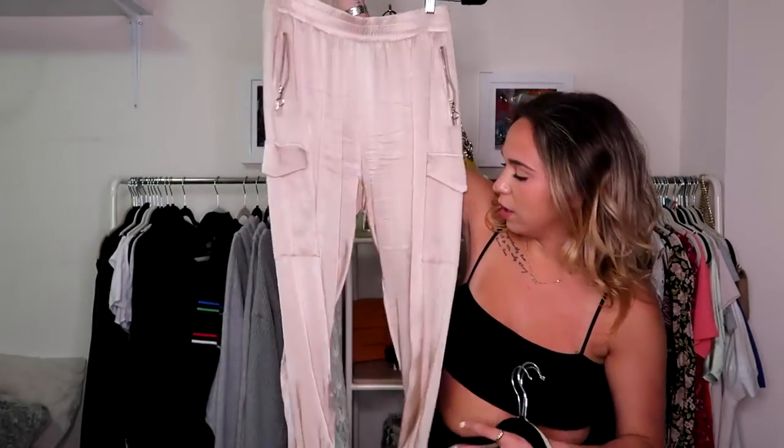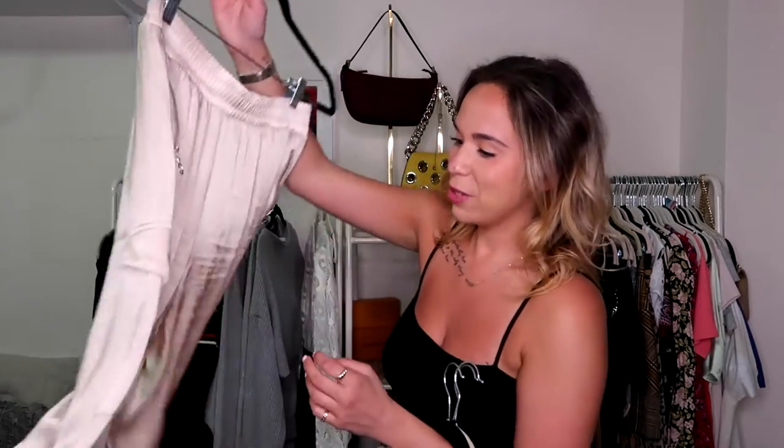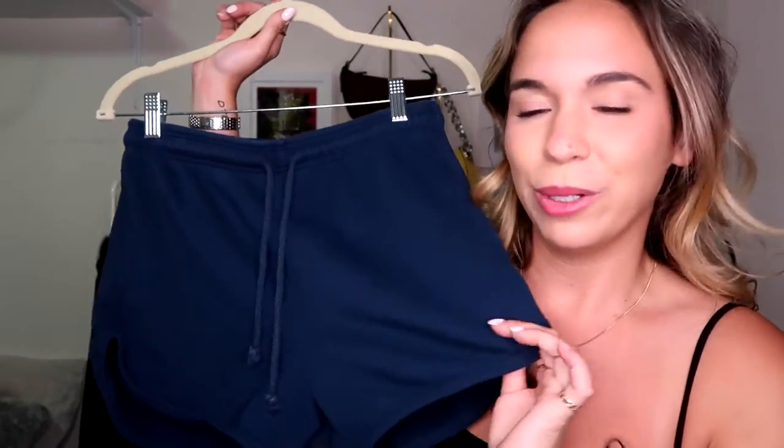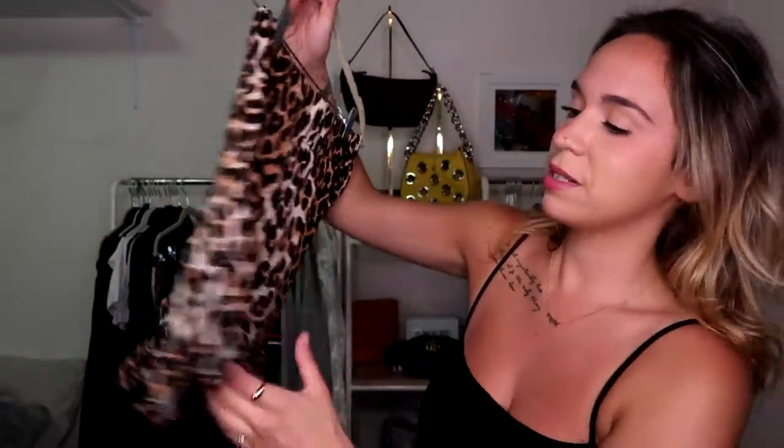These are from Zara, Haney jogger style, and I'm obsessed with them. I did tragically spill a purple cocktail on them in Miami but somehow, even though I didn't wash them till days later, the stain came out. Next are J.Crew silk cheetah pants — these are actually a bit big on me now so I'll probably sell them fairly soon. These are Reformation — I haven't decided if I'm keeping these yet. They're a recent cop, these baby blue — no, royal blue — get it together. These Ghani shorts fit me perfectly, have a cute slit, and I definitely want to style them for summer.